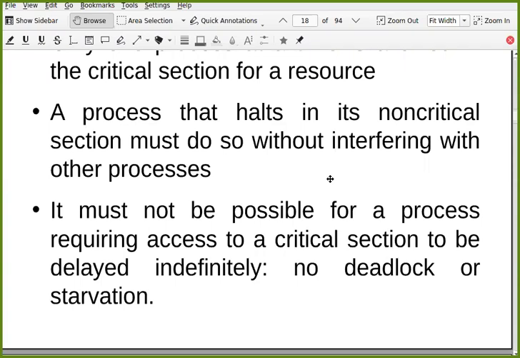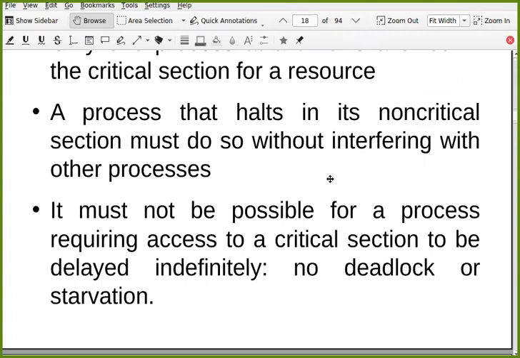So when you try to achieve mutual exclusion, make sure that if one process is executing in the critical section, at that time no other process should be allowed to execute in the same critical section, right? But if one process which is already executing in the critical section is blocked there for a long time, or maybe it is never coming back, what will happen to the other processes? Can they be allowed to enter the critical section?